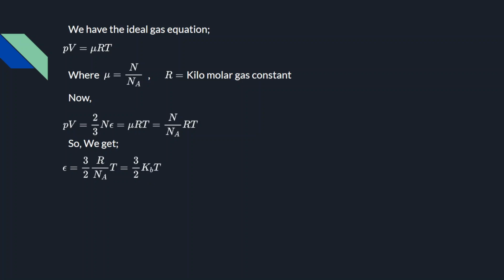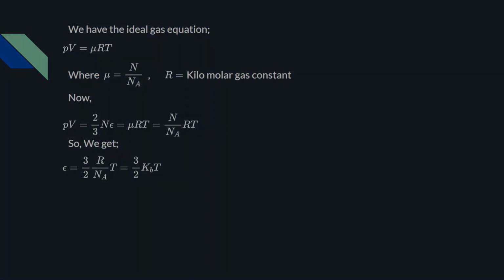Another important interpretation from this is that kinetic energy depends only on temperature. Look, we don't need the mass or anything else, we just need the temperature to find the kinetic energy of any gas. So mass or anything else has nothing to do with this kinetic energy. Only temperature is important to find the kinetic energy.